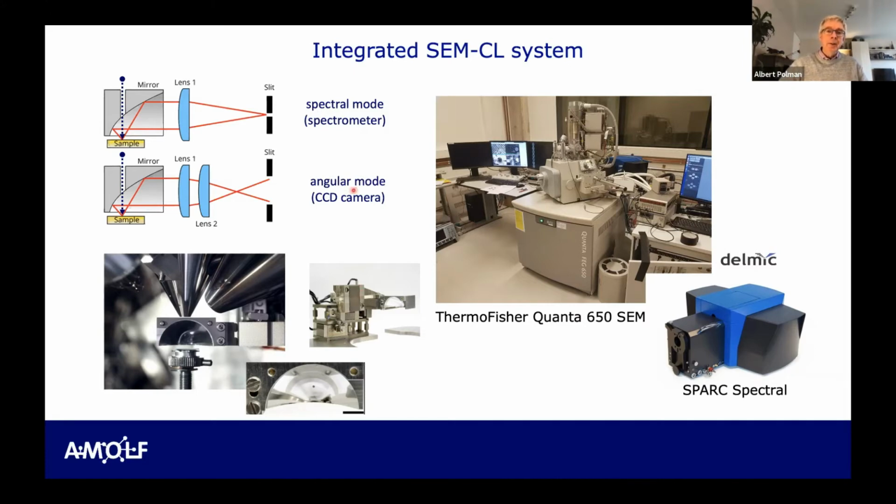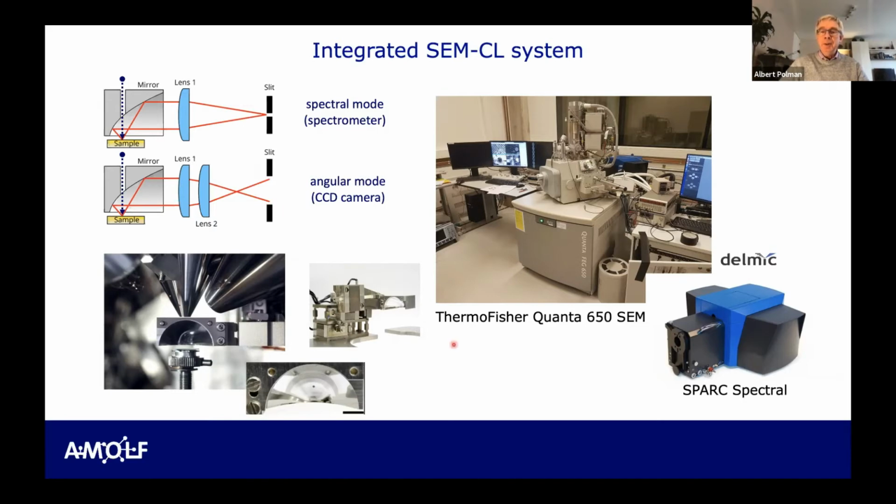Another innovation that we put here is angle-resolved CL measurements. If light comes out under a certain angle, in this optics geometry, it projects at a certain pixel on the camera. Every pixel has a unique relation with some angle of the light that is emitted. So an image taken on the CCD camera directly is a radiation angular distribution. And as I'll show you later, that also means an optical band structure distribution. So this is how we started. We developed the stage, and also all the optics to collect and do these measurements.